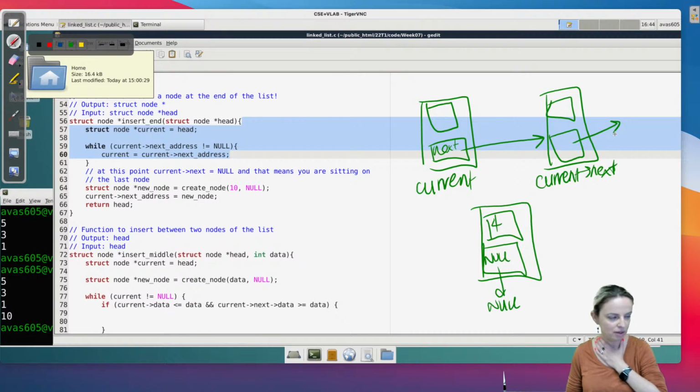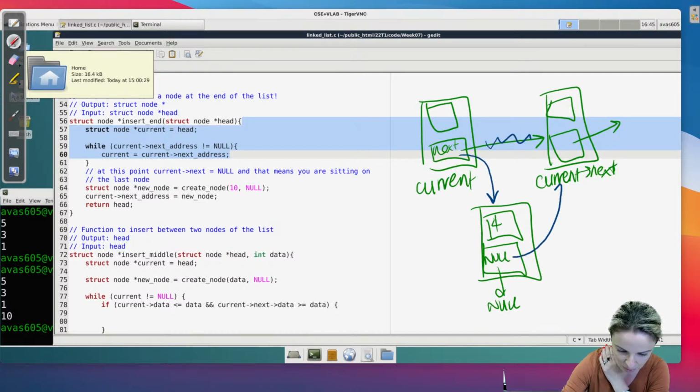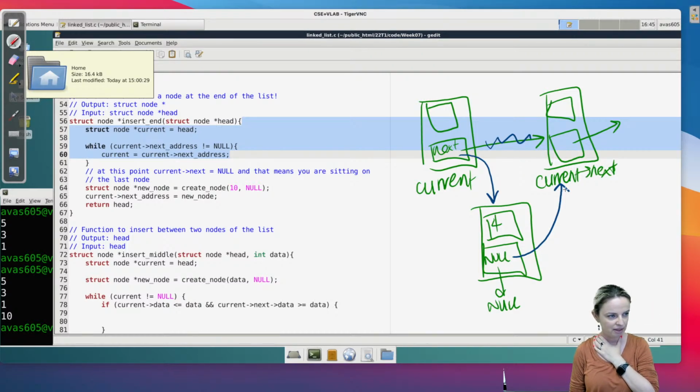So how will I link? What will I link in? So I really want to go from my current. So from the current, instead of this, I want to actually go in here. And from here, I want to go to this one. Does that seem all right to you if I want to link it in the middle of two nodes? Does that make sense?